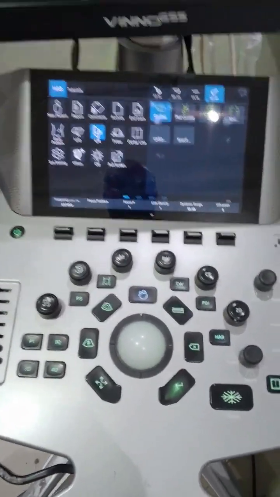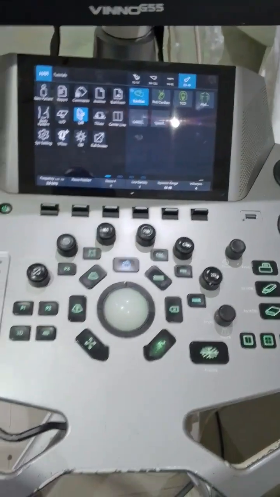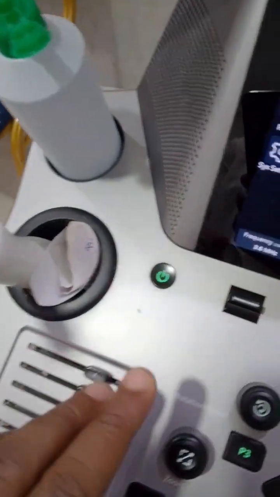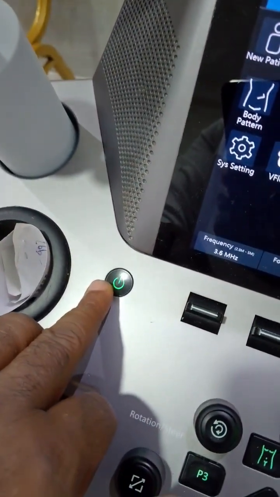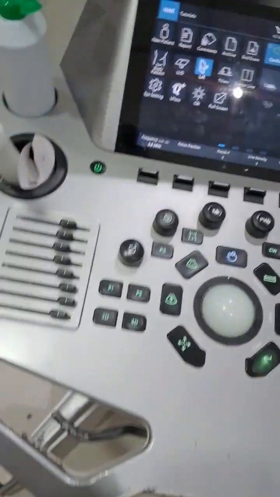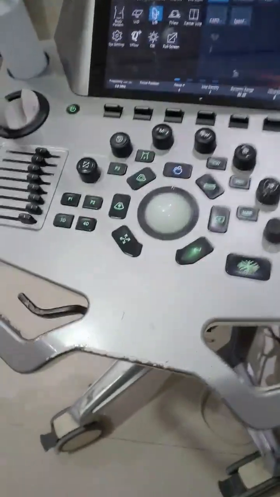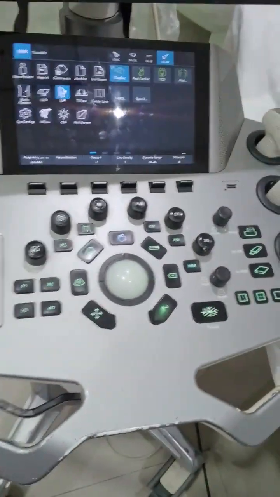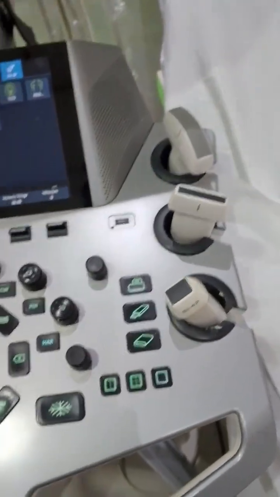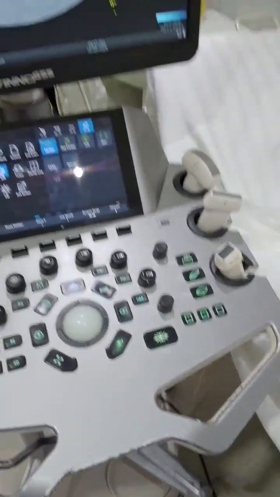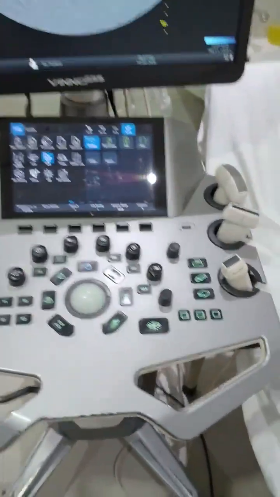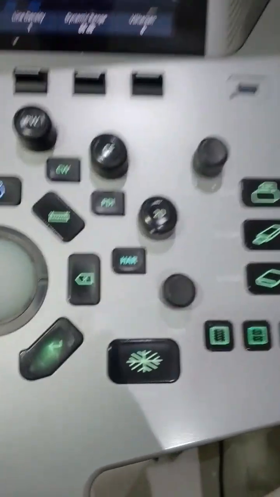Okay, the first button we're going to talk about is the power button, right? Every machine would have a power button with which you put it on or put it off. Okay? Now, the next button that we'll talk about is the freeze button.